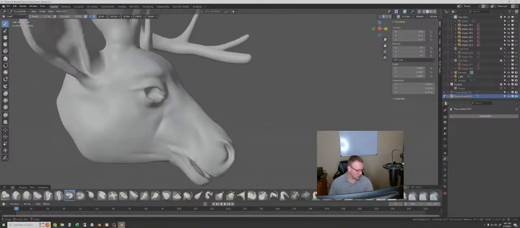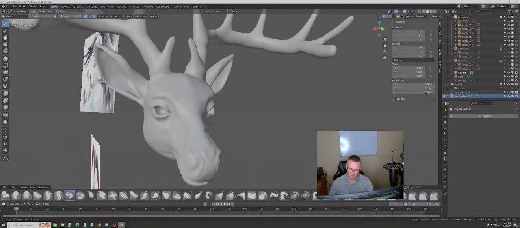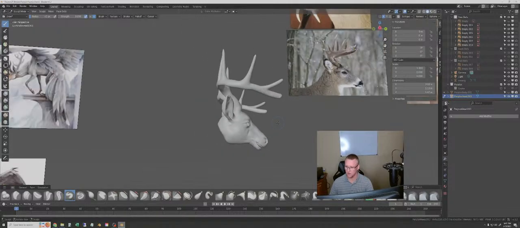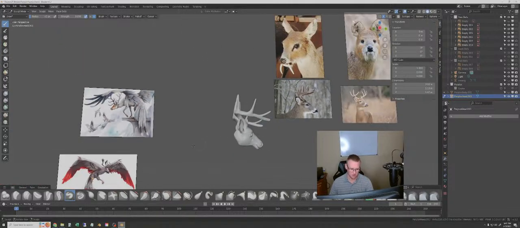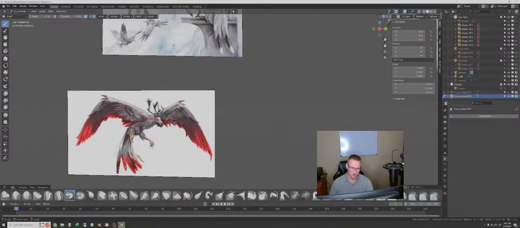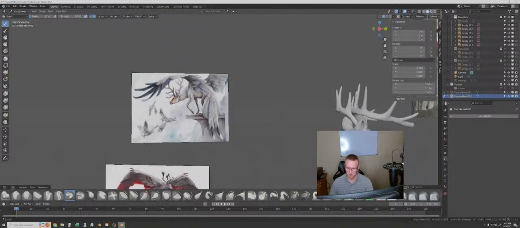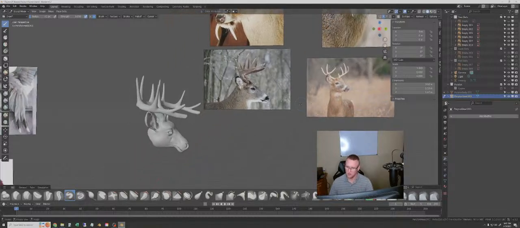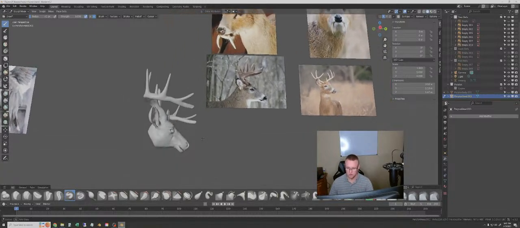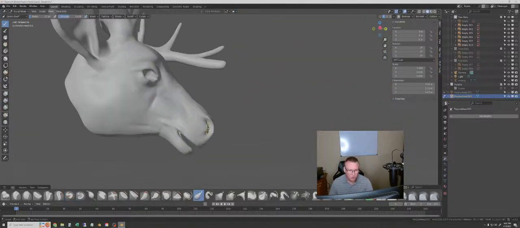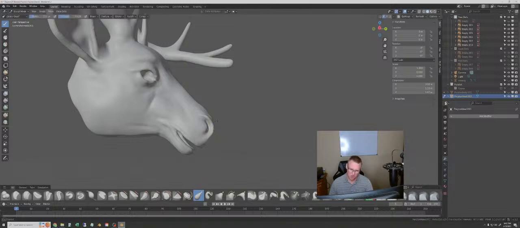But all right, I don't know. This guy's kind of looking like a reindeer again or something, but that's all right. I think the fangs are really going to sell it. I don't necessarily want it to be quite as nasty looking as this red one. I think that's maybe too scary. I think the teeth will sell that part. What else do we need? That's looking pretty cool. We probably don't need to get too much further on that before we retopo.